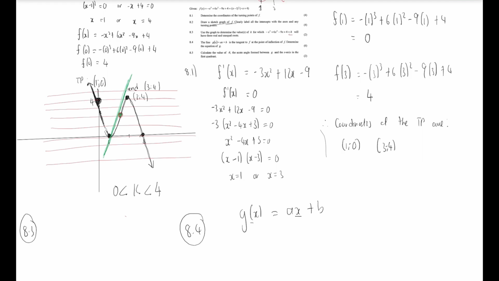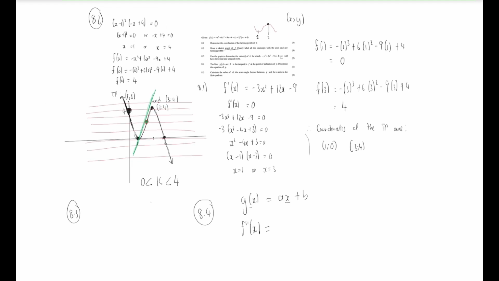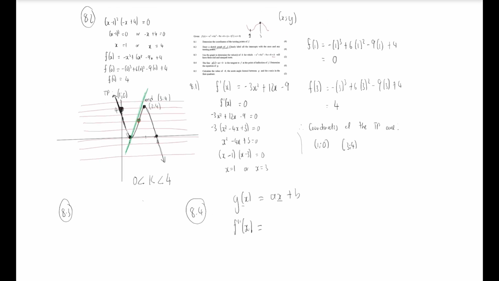One thing you must know about the point of inflection is that it is where the second derivative equals 0. You know there's a first derivative over here, and now we also have a second derivative. So we're going to say second derivative of f equals... The reason why I'm finding the second derivative of f is because that's where the point of inflection is. It's on the graph of f, where the second derivative of f equals 0.